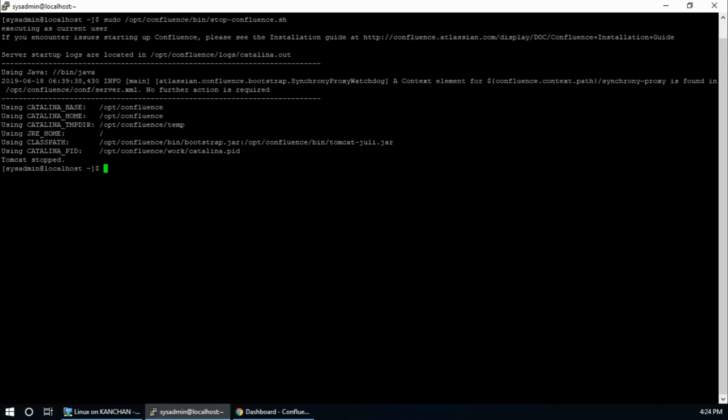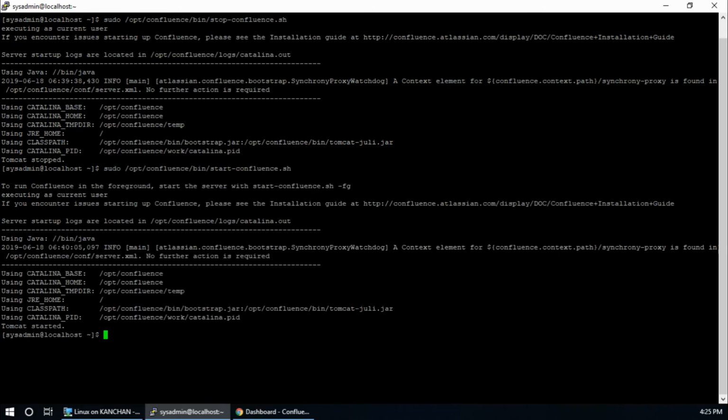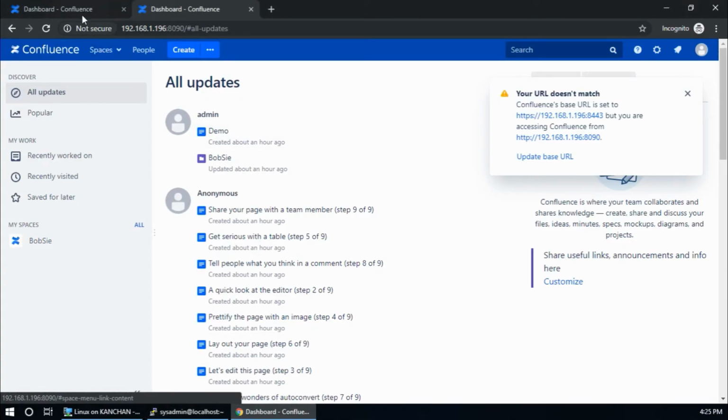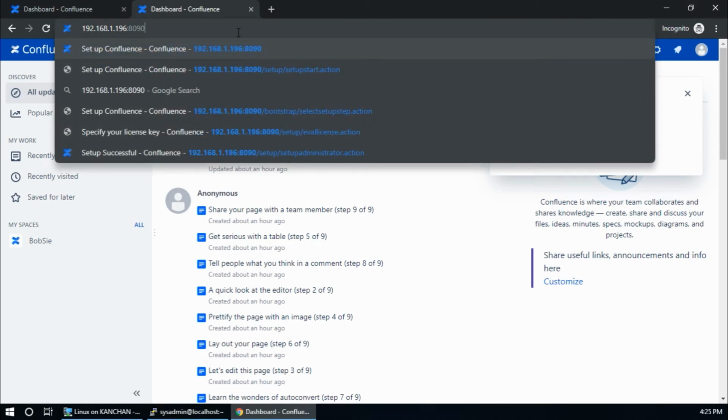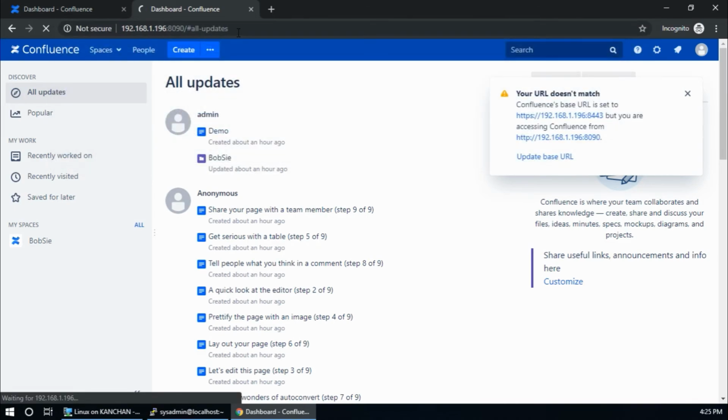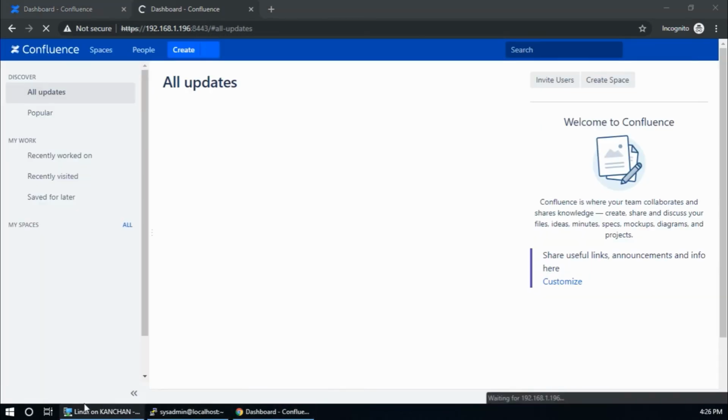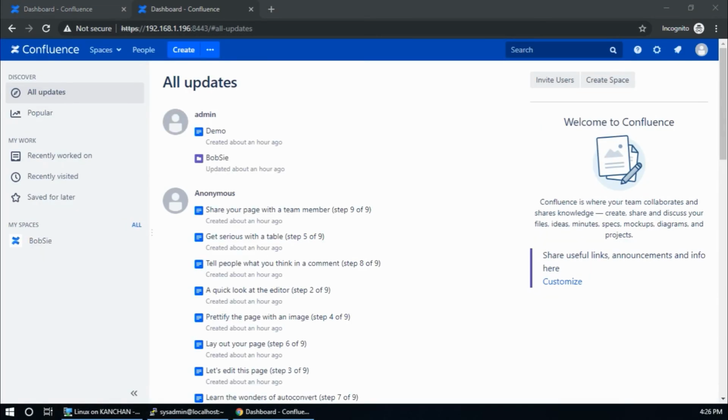Okay, Tomcat is stopped. Now start one more time. Hit enter and Tomcat is started. Now I'm going to refresh this page, which is non HTTPS, and it should redirect to HTTPS. Okay, now it is successfully redirected to HTTPS.